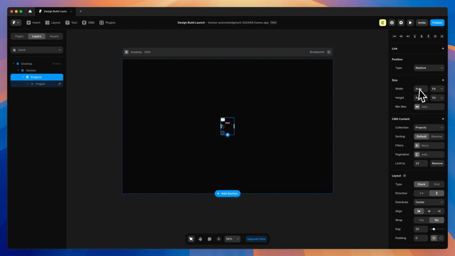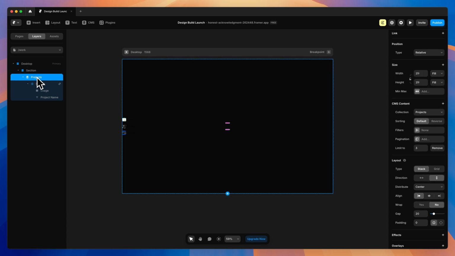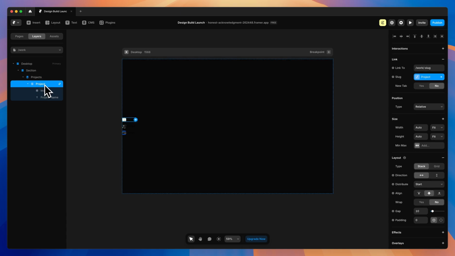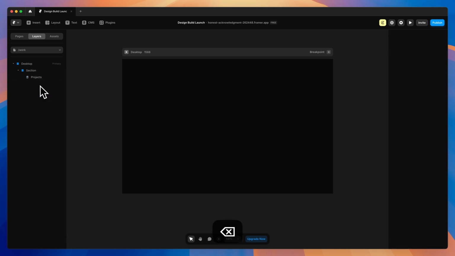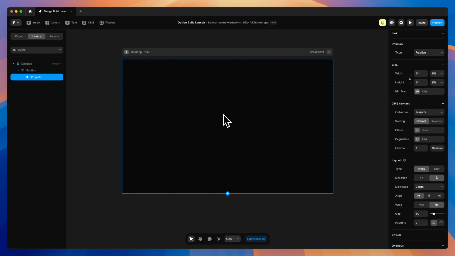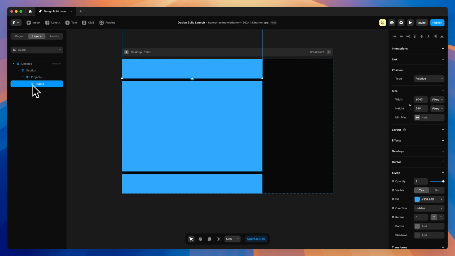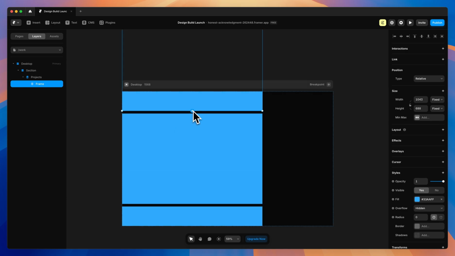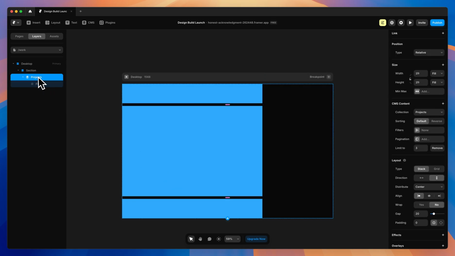So I'm simply going to set this to fill. So it fills the entire page. And since I have 3 projects, I'm going to go ahead and set the limit to 3. So it automatically generates this project for us. So I'm going to go ahead and delete that. So we just have the projects now. And so you notice by deleting that, if I go ahead and add a frame in there, it automatically adds this to that collection because it's pulling from that element since it's inside of it. So you can see we have 3 of them since we specified a limit of 3.